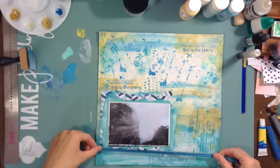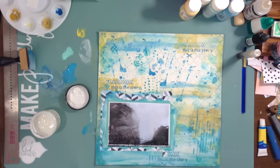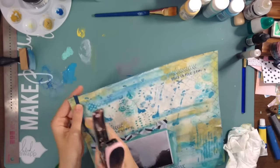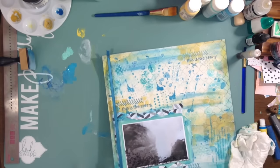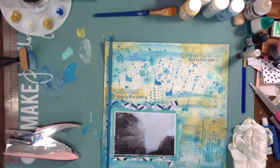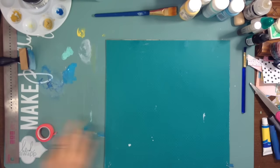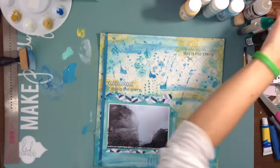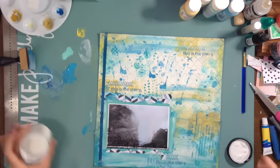I remembered that Moira had sent me a package, and she gave me some ribbons, and the blue is perfect for this layout. So I am adding this with my tiny attacher, which I really feel like the staples are big. I don't know what it is about it, but I use it to staple because I really like that natural, or that other texture, but it is still a little loose, so I am going to use some matte medium just to hold it down a little bit better because I don't want it going anywhere, and I really like the way that that looks.